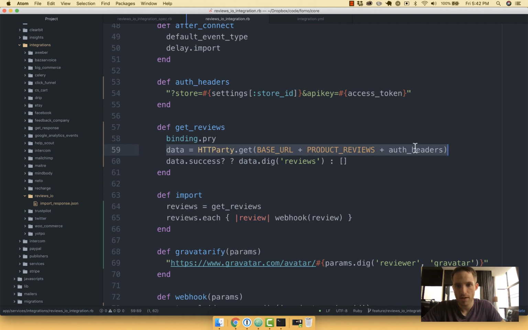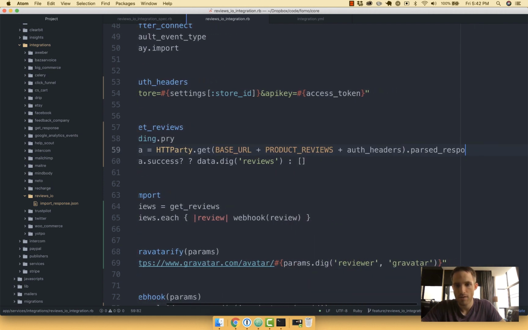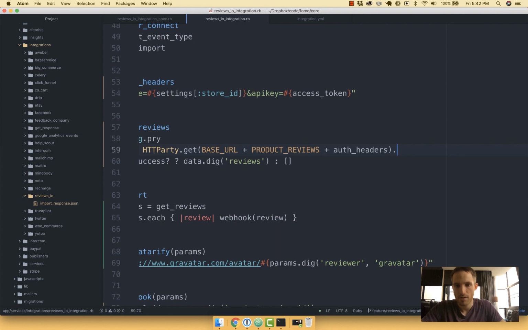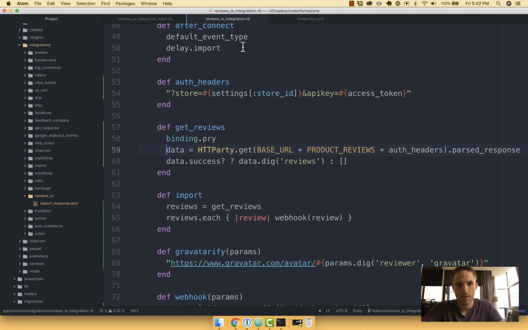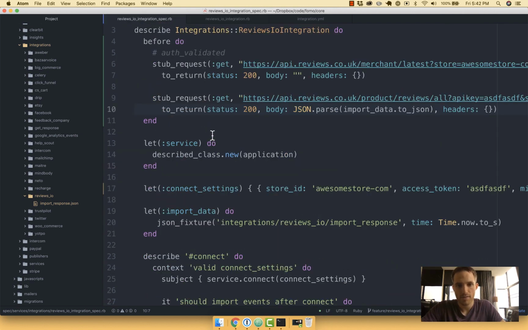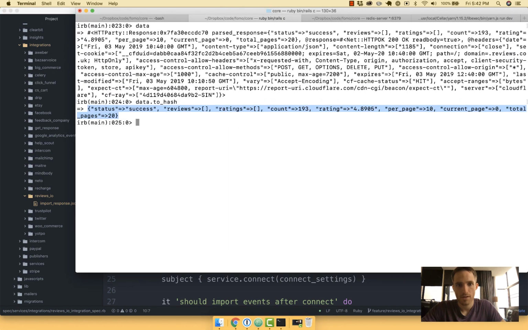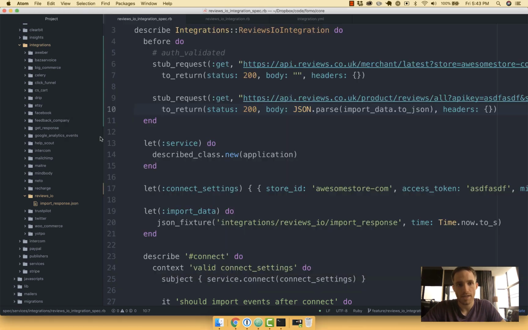Let's actually try to do this a little bit differently. Sometimes you'll spend more time writing tests than building something.